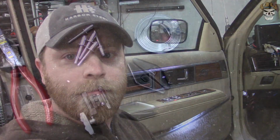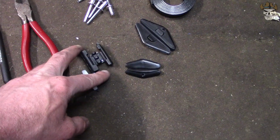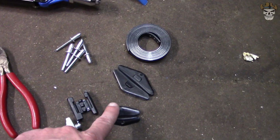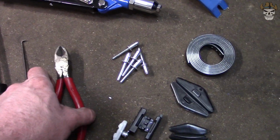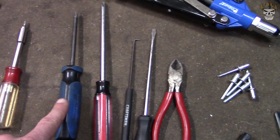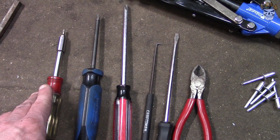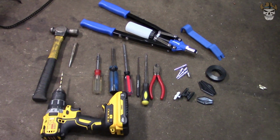So right now what I'll do is I will add a video of tools that you're gonna be needing and all the parts that are gonna be involved. You're gonna need 5 1/4 by 1/2 inch rivets, a rivet gun, window tape, your window tape connector, window guides, a little prying tool for getting your door panel off, a pair of cutters, a flathead screwdriver, and a pick, a number 3 Phillips, a number 2 Phillips, a T15 Torx, punch and hammer, 1/4 inch drill bit. Right there, that is all you're gonna need to do this.